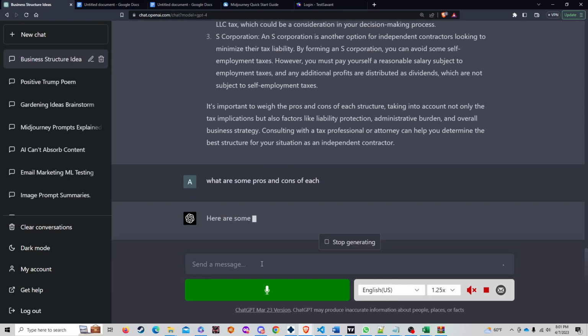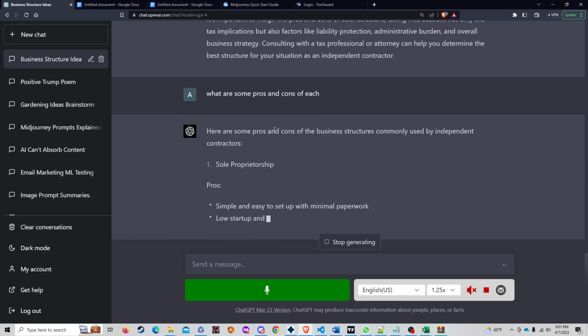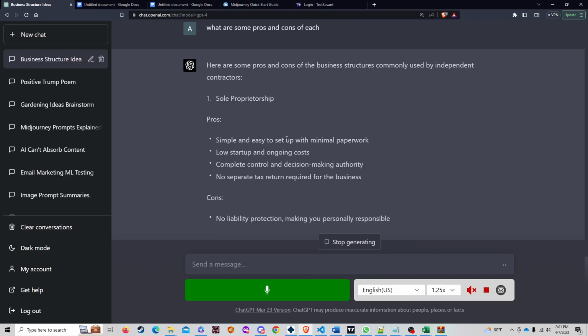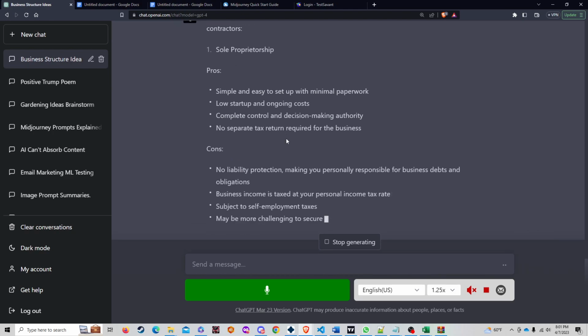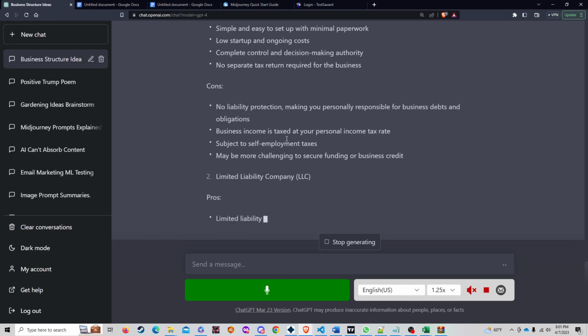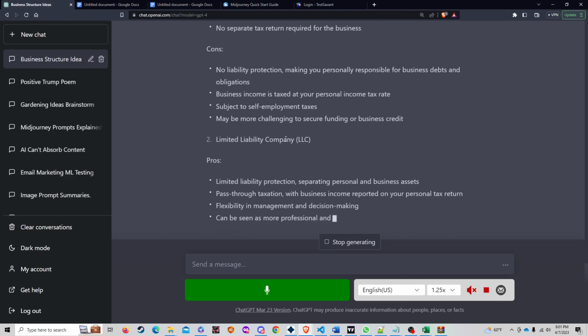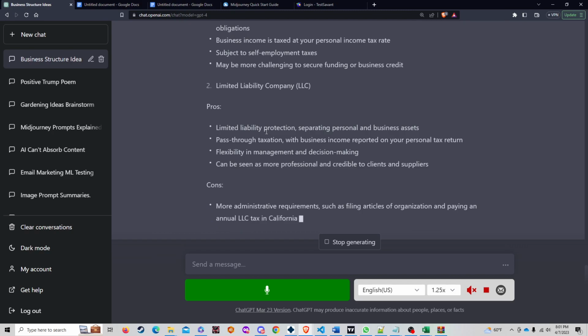So this is also how we can be using this. Here are some pros and cons, right? So really good, concise list of, right, good start for brainstorming. So limited liability, the pros, the cons, okay.